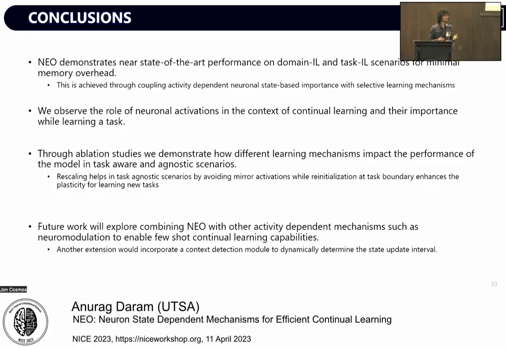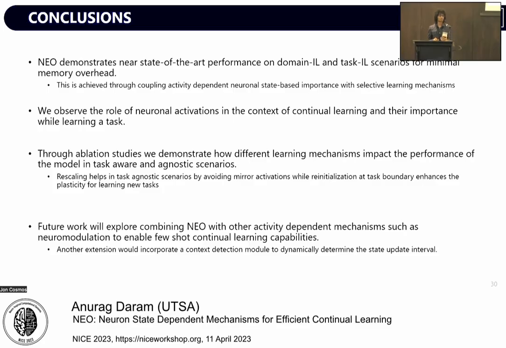Through ablation studies, we are also able to demonstrate how different learning mechanisms impact the performance of the model in task-aware and task-agnostic scenarios. For instance, rescaling in task-agnostic scenarios avoids mirrored activations and is a better strategy, whereas in a task-aware scenario, you could just go for reinitializing the synapses.